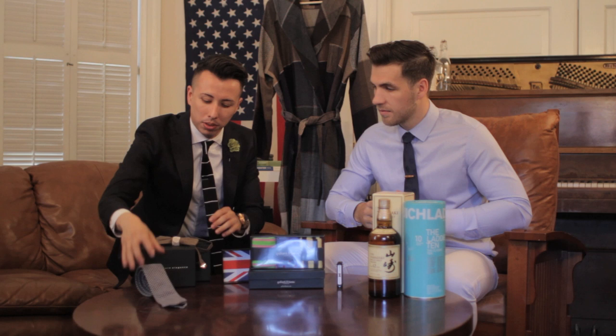We know that ties are a standard Father's Day gift — you get your dad a tie with some funny print on it. But we decided to step it up a little bit and brought our friends from Natural Born Elegance over. These aren't your everyday ties. This is a more modern feel on the classic tie. The print is a little different, a little more bold. Even the bold ties have a little pop. The casing that comes with it is incredible. Each tie is enclosed in a suit fabric along with a care guide, so you know exactly where your tie is coming from and how to properly take care of it. These ties are definitely going to give your dad compliments at the office — no one's going to have ties like these.